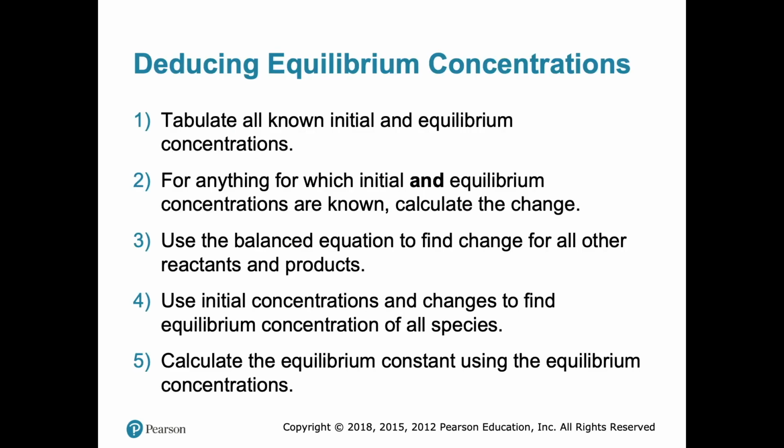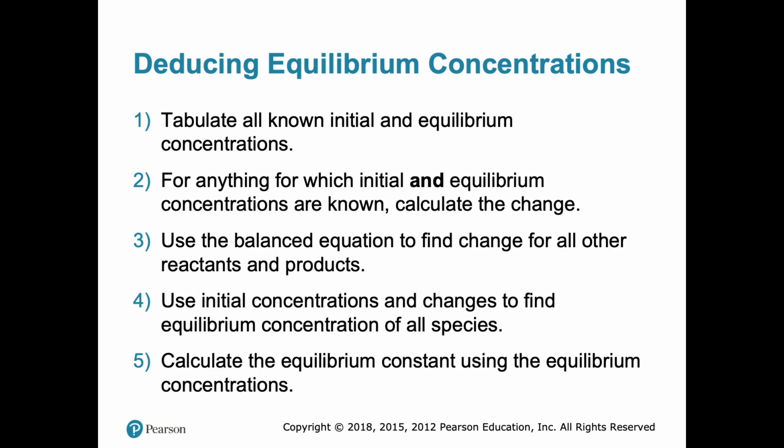So, deducing equilibrium concentrations. How do you figure out what the concentration of a product or reactant is at equilibrium? These are the steps that you have to take, and I'll go through these one by one, and we'll figure it out all together, right? The first thing you got to do is tabulate all the known initial and equilibrium concentrations. That stuff is going to be in the word problem that we give you.